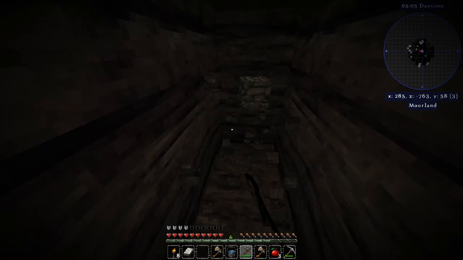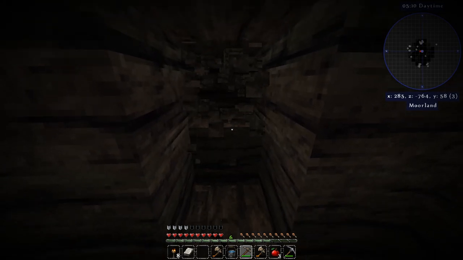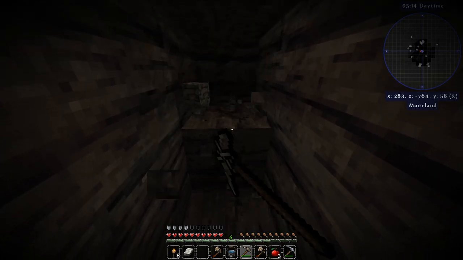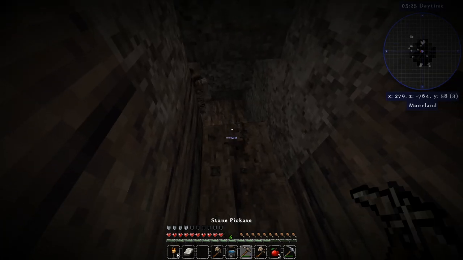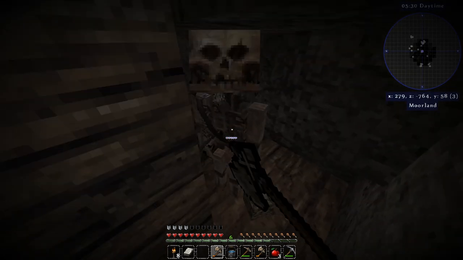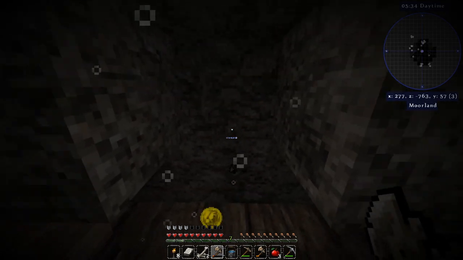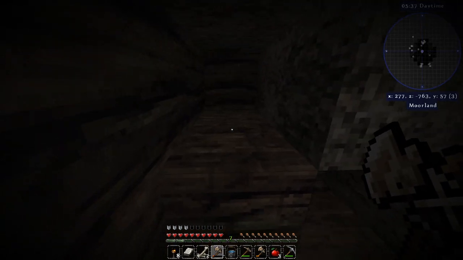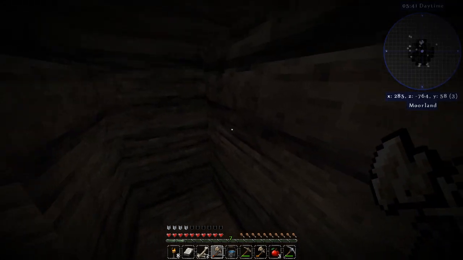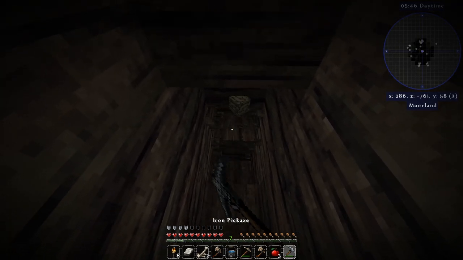So there's like a skeleton, Mr. Skeleton, right here. I can see him. Well, not see him, but he's through the wall here on a similar level. Shh. You're going to die. Okay. Well, that wasn't what I was expecting. I was expecting a bit more of a bigger cave. But anyway, I'm just gonna proceed with more mining and I'll be right back with you guys.